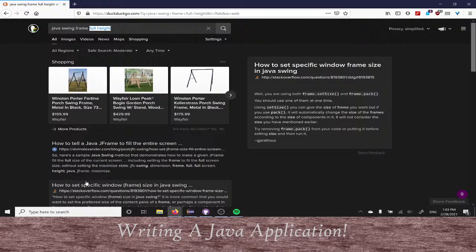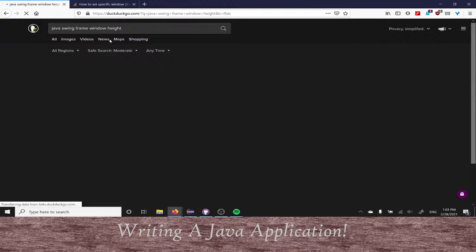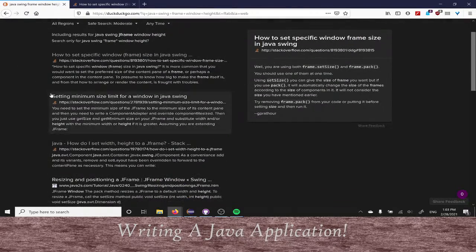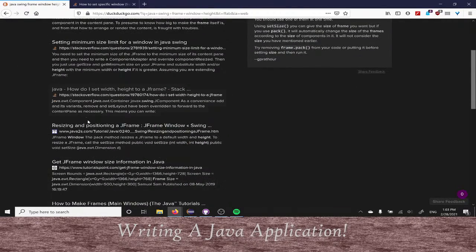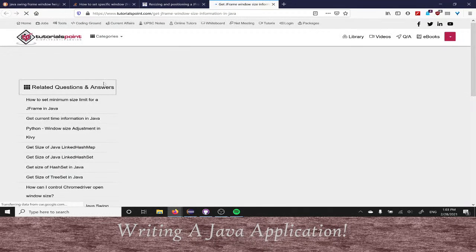I get specific window frame size. Fill the entire screen. What if we get using frame window height? Minimum size, resizing and positioning at JFrame. Okay, window information. This one sounds promising.